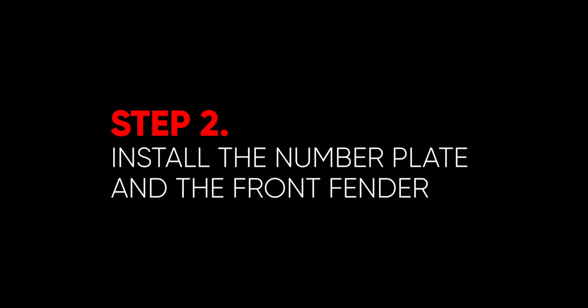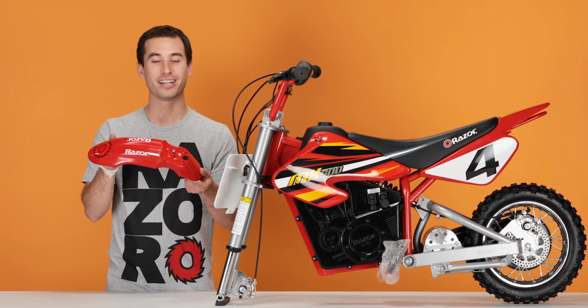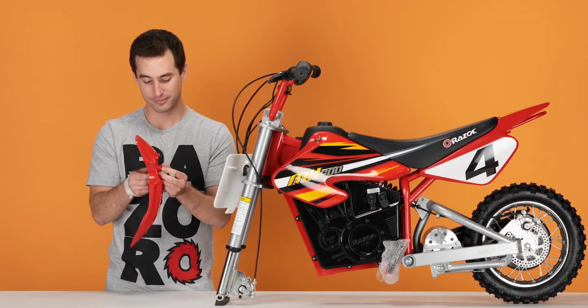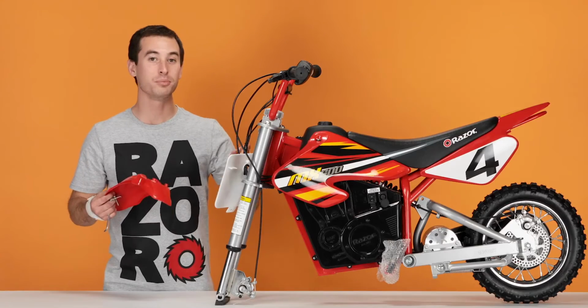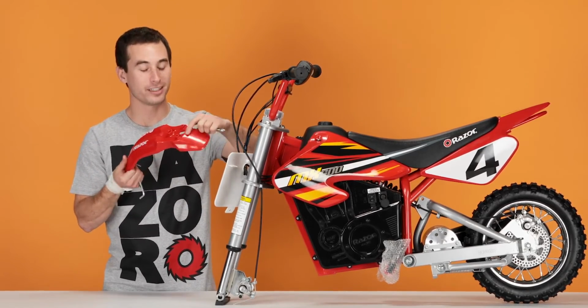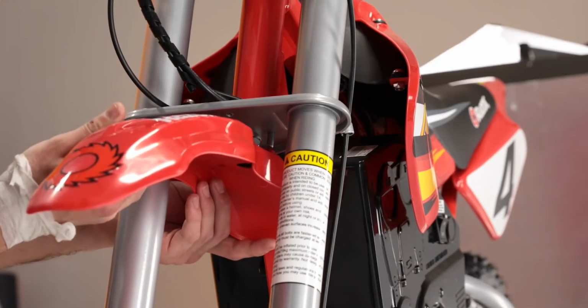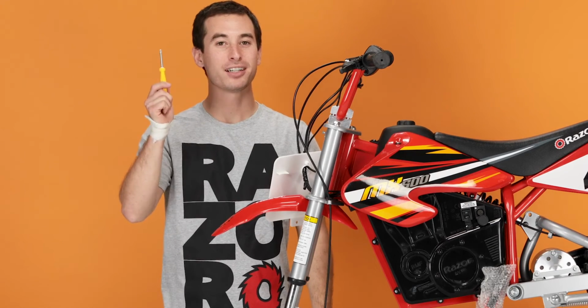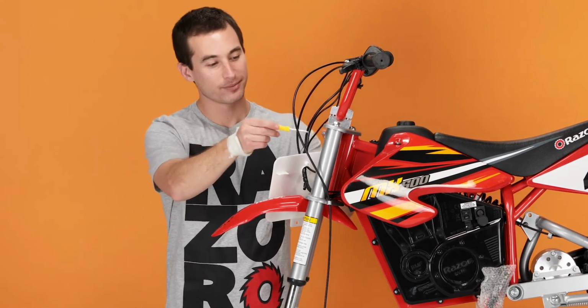Now on to step 2, installing our number plate and front fender. First we'll install our front fender. There's a nut and bolt already in it, take that out. There are 2 posts sticking down from the bottom side. Slide those into these holes on your fender. Now take your Phillips screwdriver and remove the screw on the front of the bars.